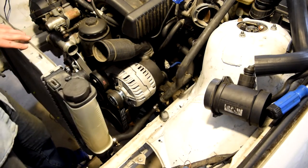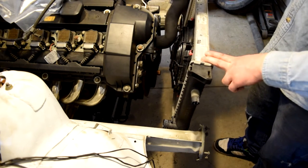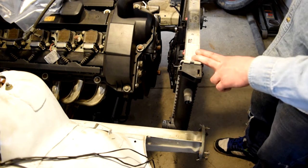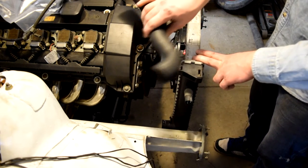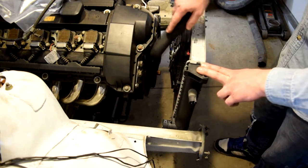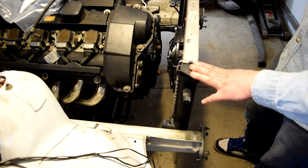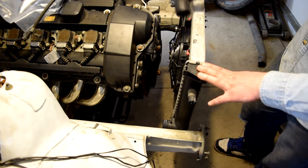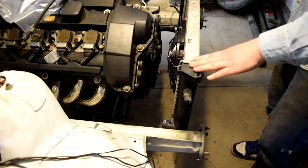That'll totally work. For the two main lines, passenger side and driver side, coming out of the front of the engine, all I did was order, since this is an M52 out of a 98 328i, just the regular main two coolant lines for this engine. The passenger side one fits up perfectly to the M44. And then I'll show when I move the camera, the driver side one fits up almost perfect, it just needs a few inches cut off.